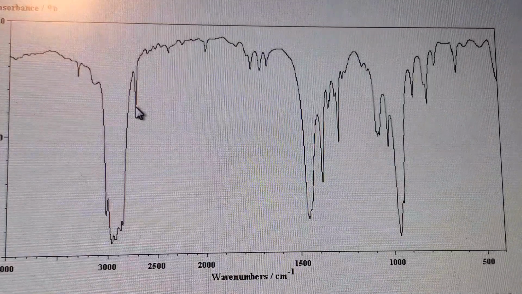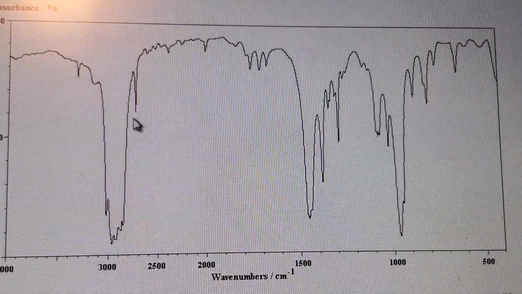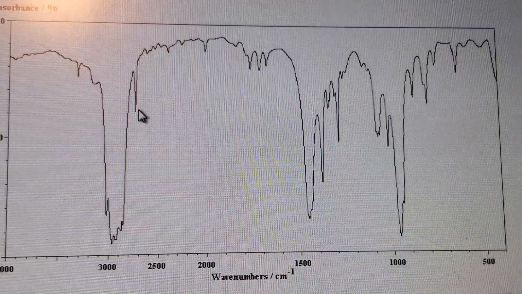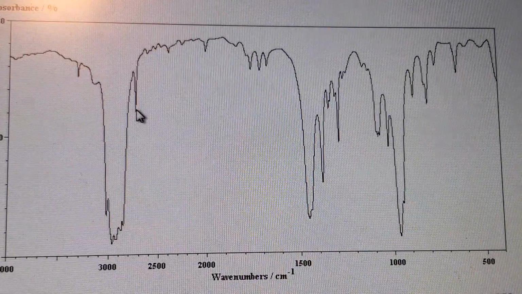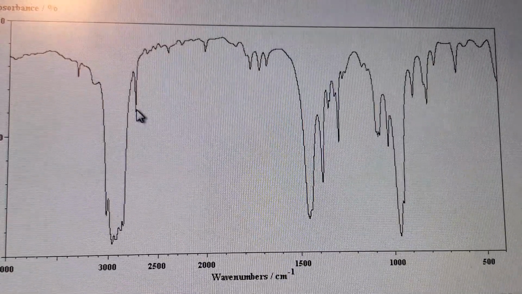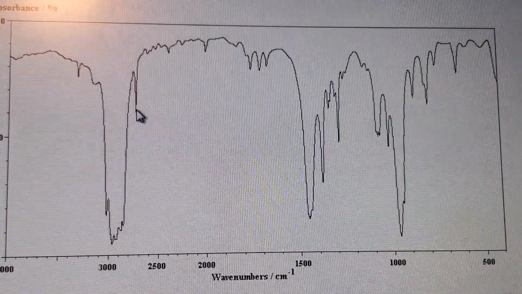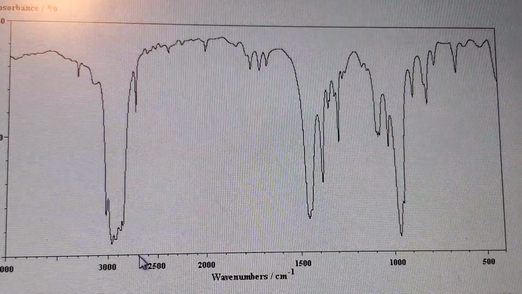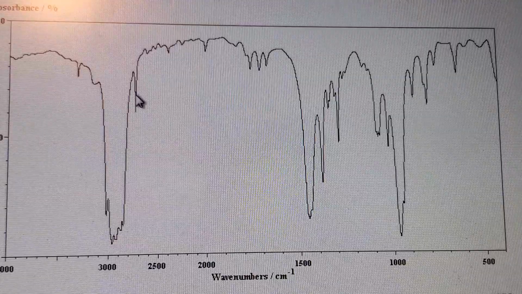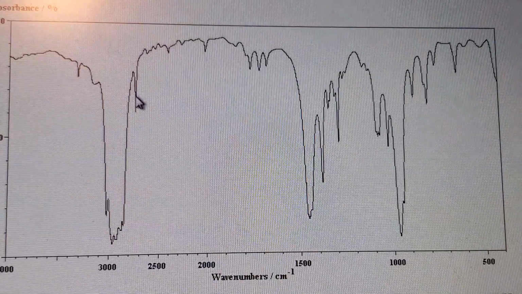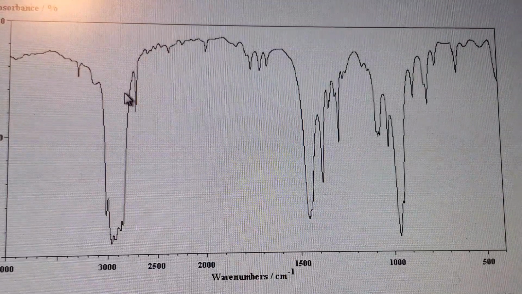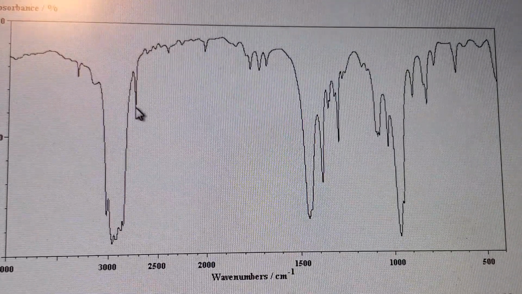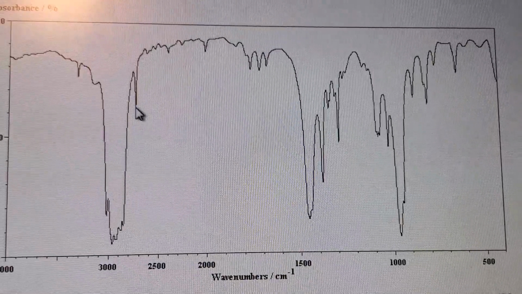But how about this one? This is one of, I think, the most significant impurity peaks or side peaks, because it's at around 27, you know, 27 something. It's the CH of the aldehyde, and then 28 is buried under here, so you don't see it. So normally when you get this, you have to suspect the presence of aldehyde.